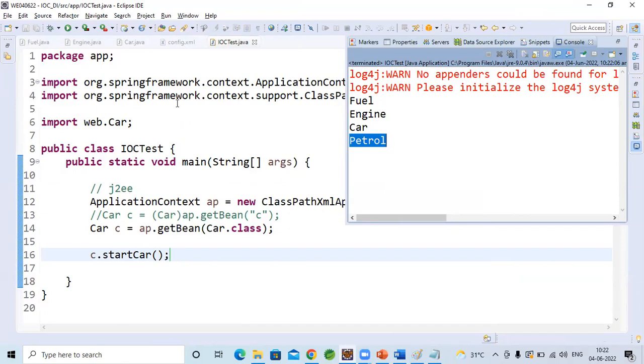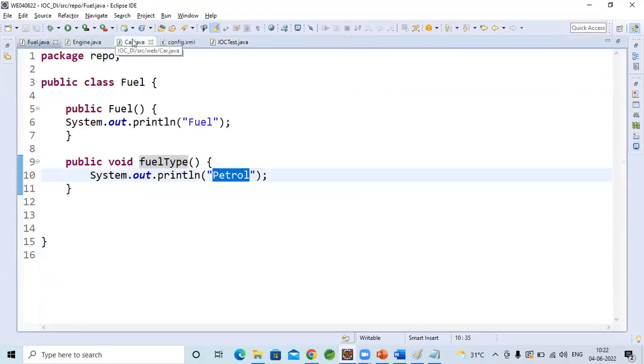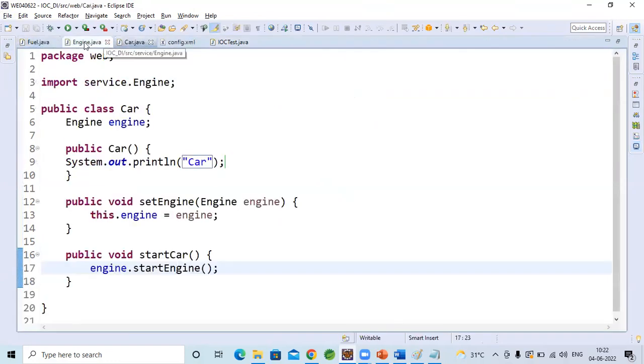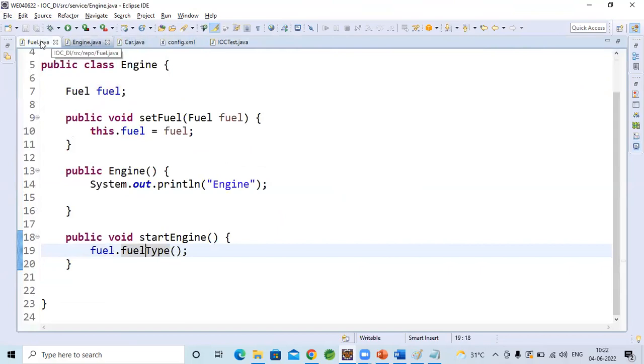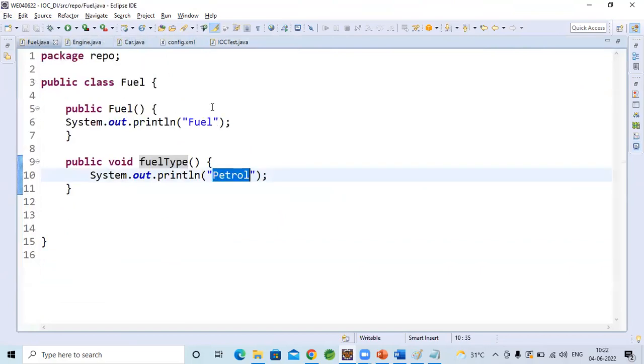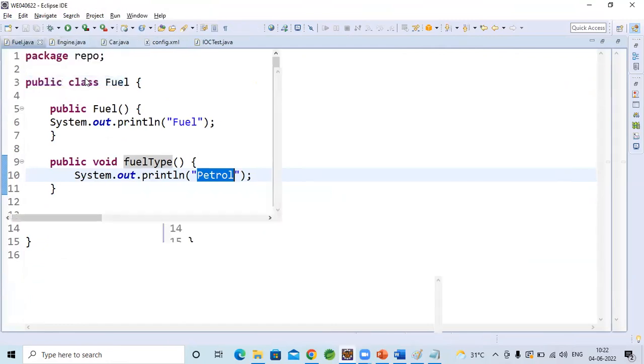This is how we can establish connection between our layers. The controller layer is considered: car is a controller, controller to service, service to DAO. So this is how you can do dependency injection.